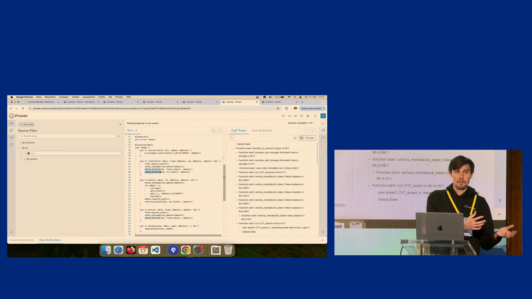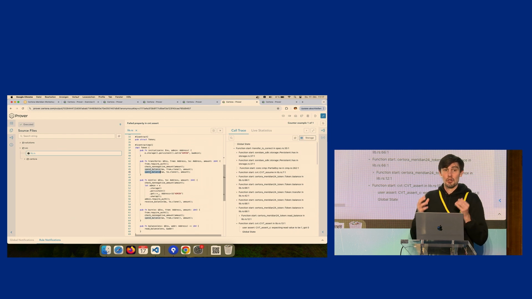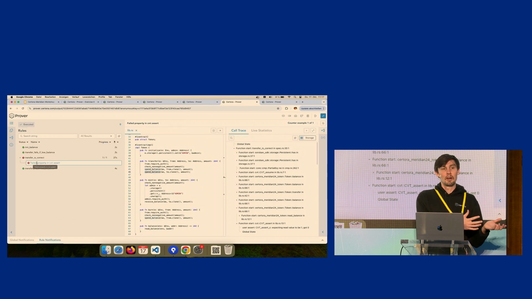You write your specifications, and then make sure they are actually correct by injecting bugs. If it would still verify, you have to think about whether you correctly specified your contract, because otherwise you have to think of a new specification that you missed writing.